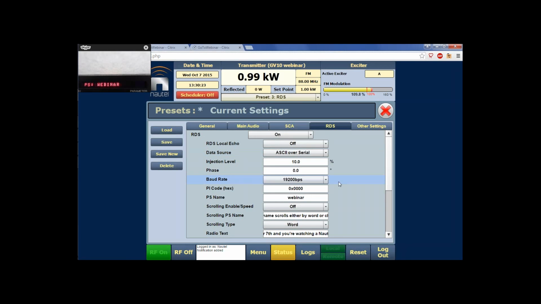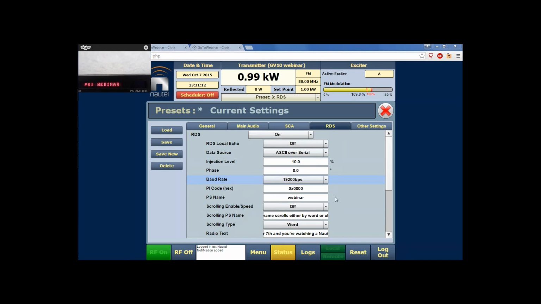Right. The next field, the PI code, is basically the call sign. In North America, there's a website where you can look it up. I assume something similar for Europe and the rest of the world. So you'd look up your PI code for your specific station and enter the hexadecimal version of it there, not the decimal version. Right. All right. PS name is just exactly what it says. And incidentally, that's what's being displayed on the Skype camera on the upper left-hand corner of the screen. The PS name, isn't it? Yep, that's correct.